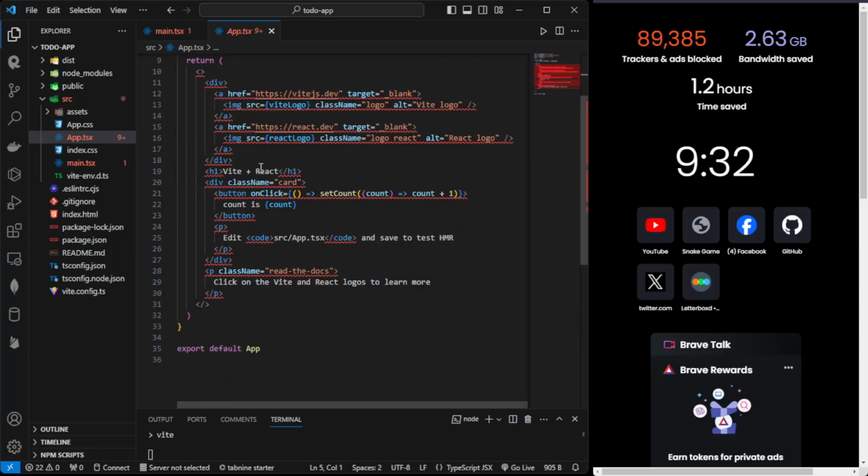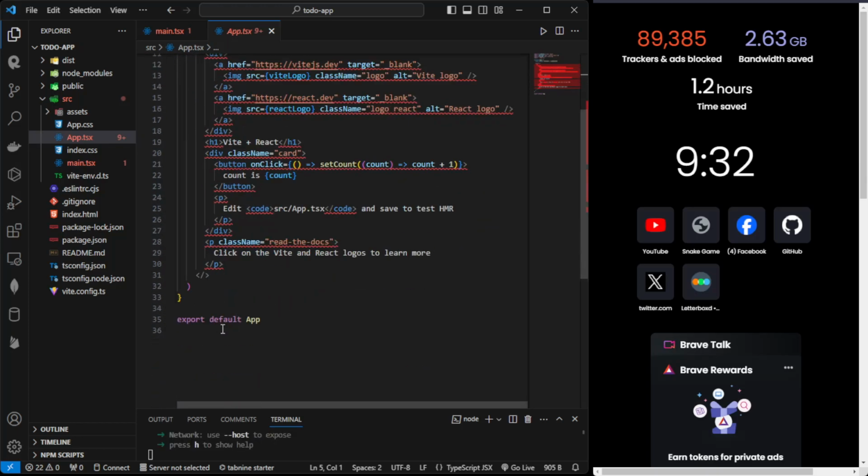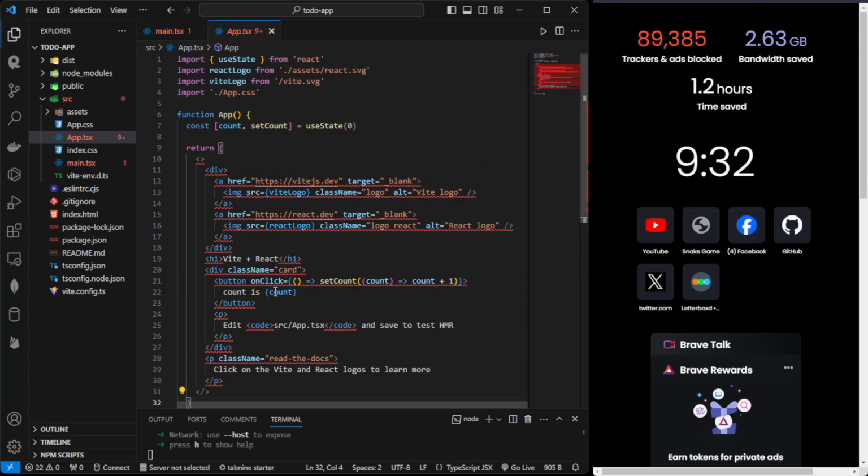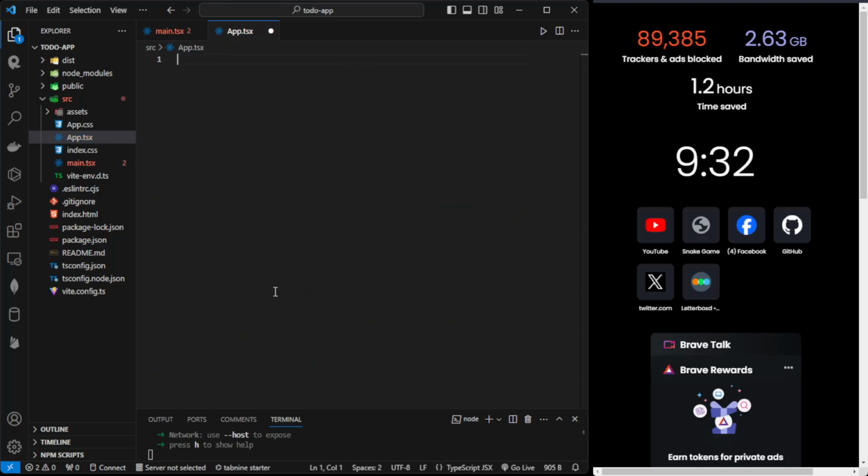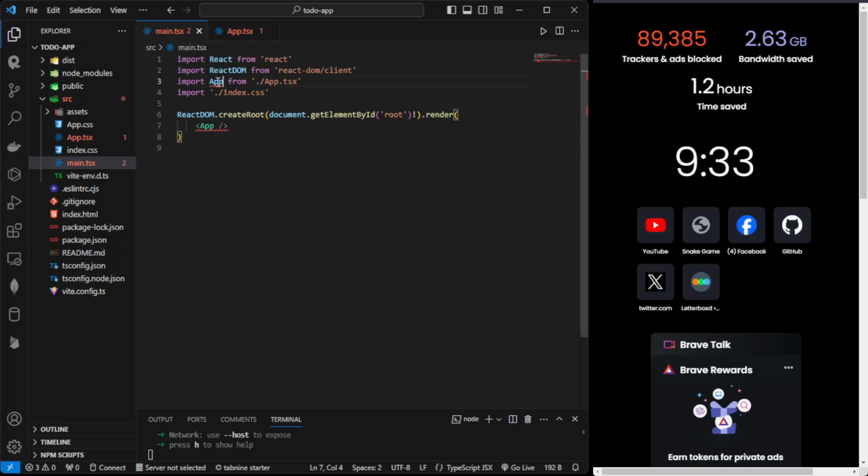And let us actually remove all of this. Okay. So to declare a component, we just need to have a function and whatever name we want to give the function. So App. Okay. And we want to export this as whatever we want. So either a named export, which is inside curly braces, like so, App. And then in here, of course, we need to change that into a named import, App, like so.